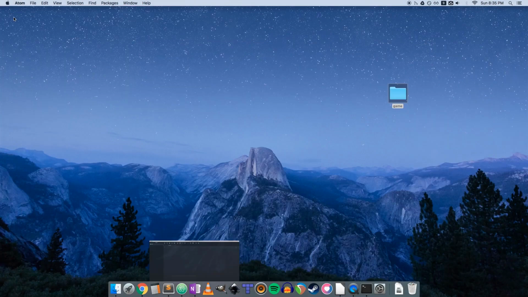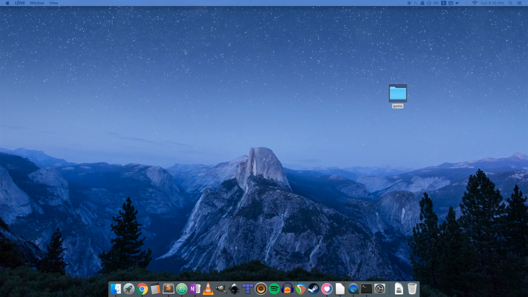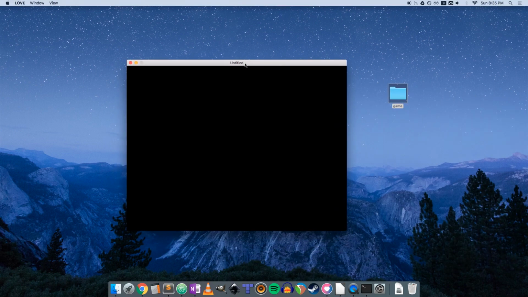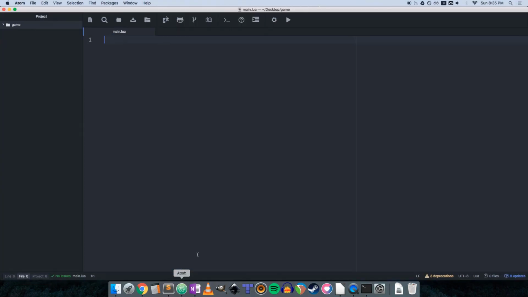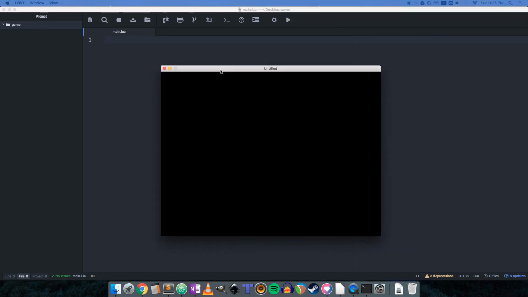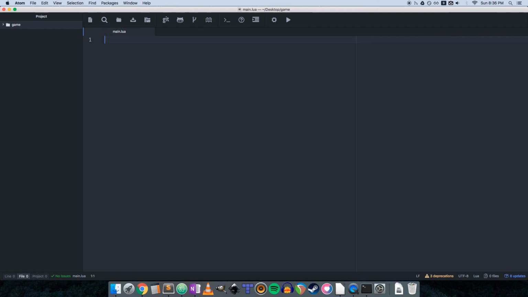So let's talk about how we actually run it. There's a few ways. The first way is to take the game folder that we created on our desktop, and we can simply drag it onto Love. And when we do that, the game starts up. Now there's nothing there, it's just a black screen, but that's because we didn't add anything to the code. So we can close that, or the other way is in Atom. Since we made this play button, and we have it mapped to the Love executable, all you have to do is click the play button, and it's going to start the game. It's going to run our code through Love.